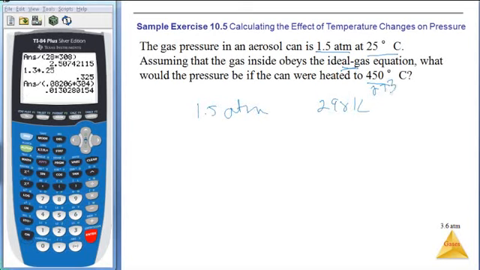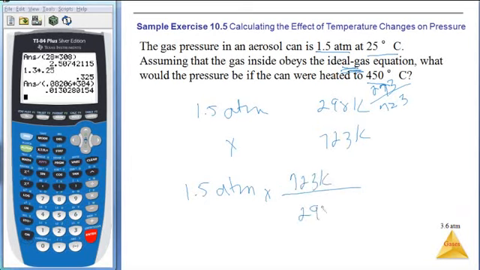450 plus 273. So this is really a gas law problem, not a PV equals nRT problem. That's 723, so it goes up to 723 K, and it wants to know what's happening to my pressure. All I have to do is take my pressure of 1.5 atmospheres. These laws assume ideal behavior, which is what it's really talking about here. If my temperature goes way up, my pressure will go way up, so I want a factor to make it go up, and that's going to be 723 over 298 K.